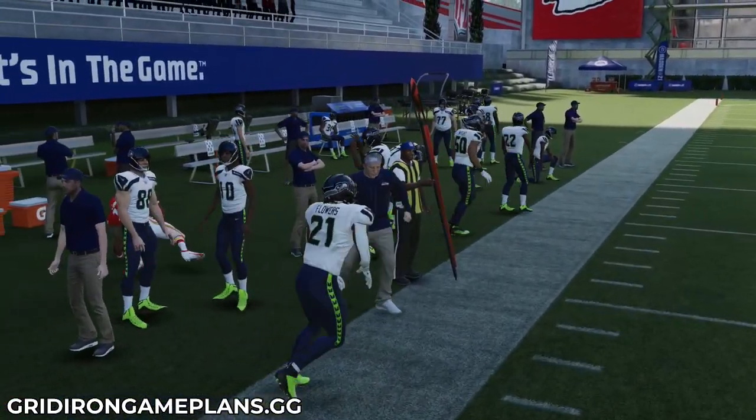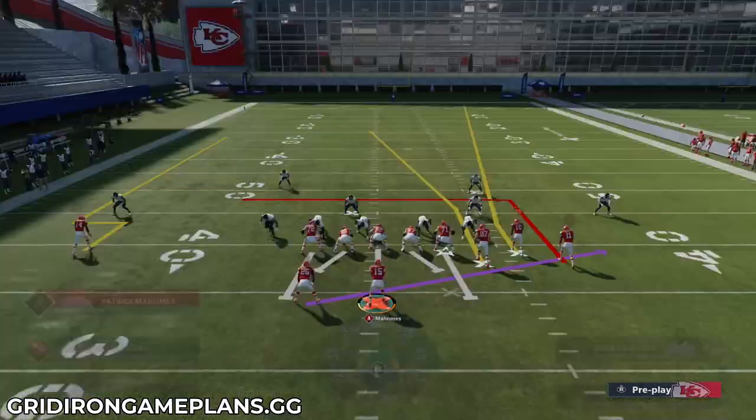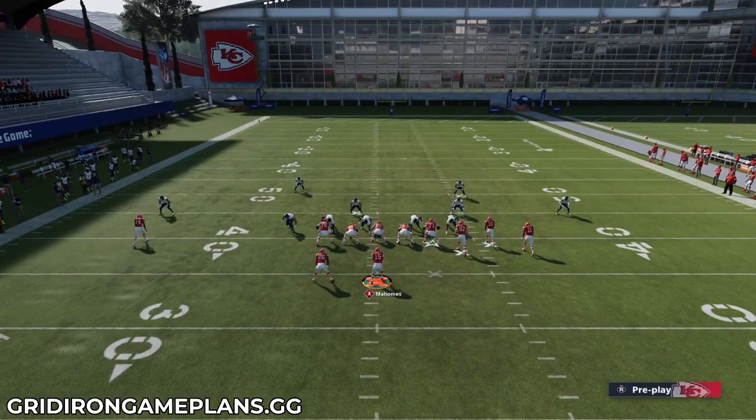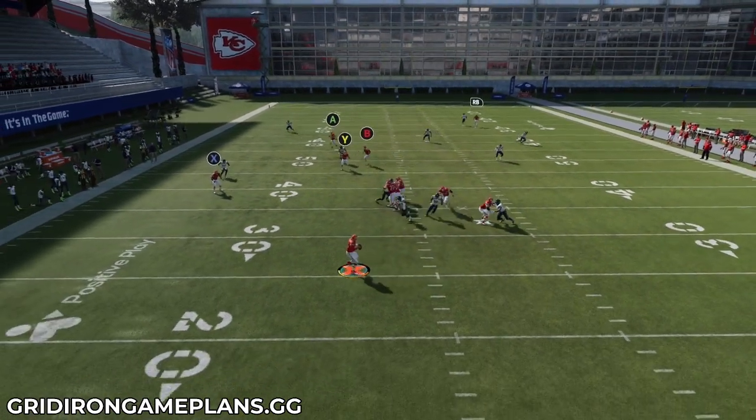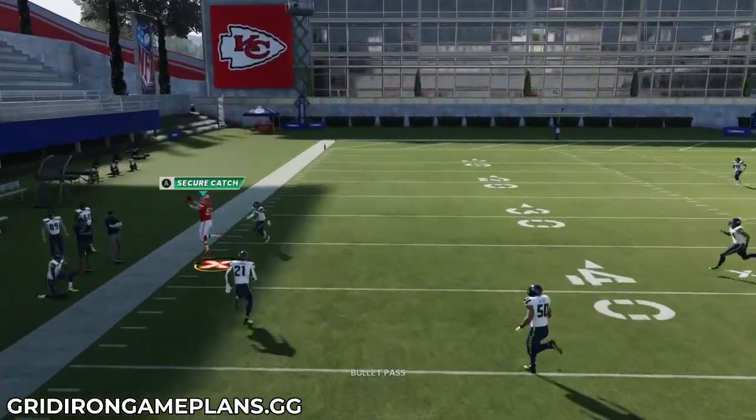very, very easily against cover 2. So if they're not setting their flats to hard flats, you're going to be able to throw this smoke route. You also give yourself a running back check down in the middle of the field that you could dump down underneath if the zones play accordingly. You see right here, that crossing route actually got open in that example.